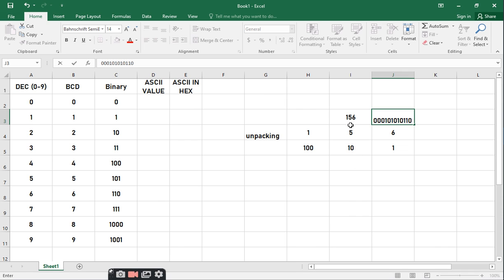Suppose you want to actually convert 156 into binary, what we need to do? We need to take 156 and divide it by 2. Here we are going to get 78, remainder is 0.